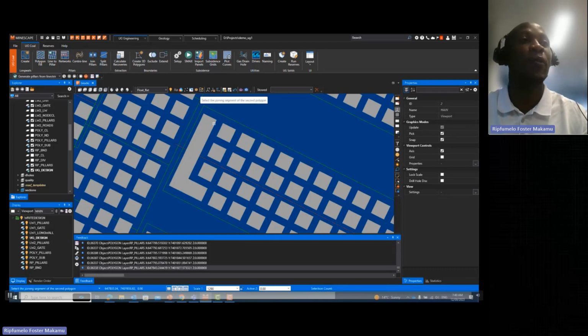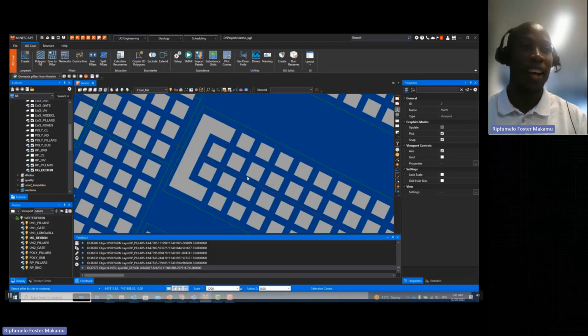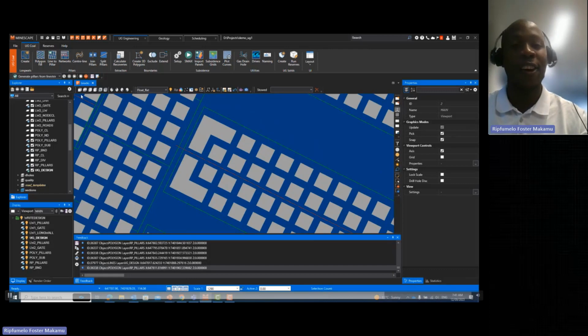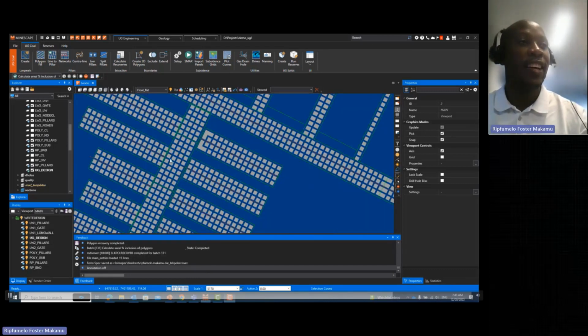We still give you that capability to join different pillars and say, I want to split it now there, because there's no entry. I'm going to enter this one, and then we're going to split using a center line. You select the center line, you define the road width, let's say 10, I'm going to make it 10, click OK, and it's able to split it for you. So you can use this functionality to do your pillar extraction, so anything complex that you wish to do. And then it will be able to generate that for you.